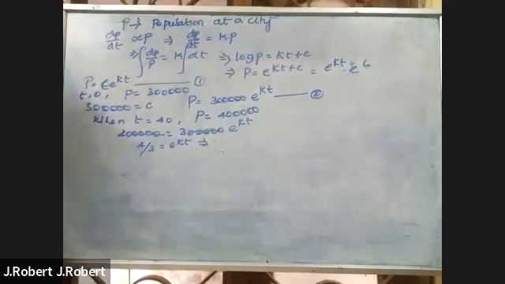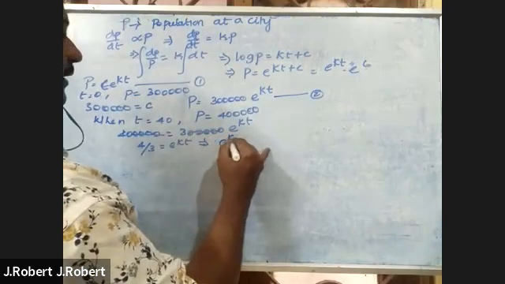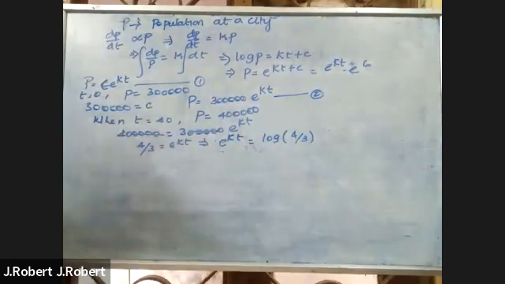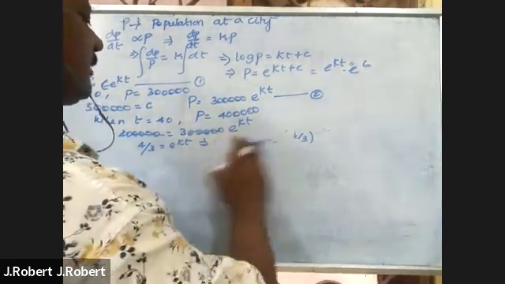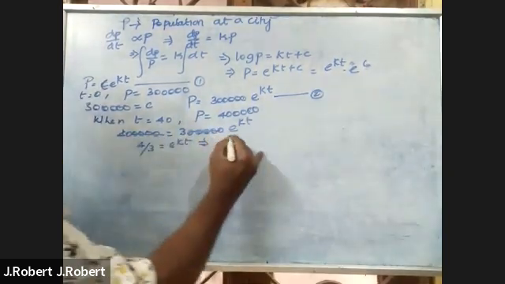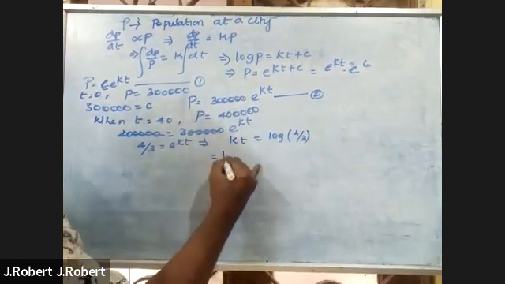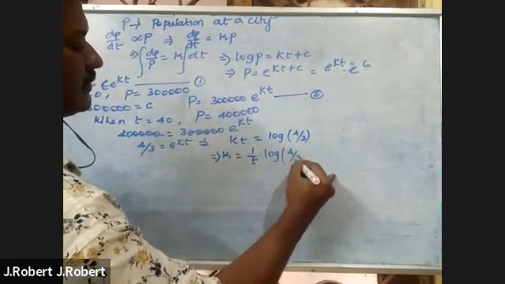I want to find out the t value. அப்ப என்ன அர்த்தம்னா, e power kt is equals to, இந்த log அப்படிங்க போனா log 4 by 3. எனக்கு என்ன கொஸ்டின் கேட்டிருக்காங்க, according to the problem we want to find out the population p. இதுல இருந்து எனக்கு k கண்டுபிடிக்கணும். What is the value of k? So kt is equals to log 4 by 3. From this நான் என்ன பண்ணனும்னா k கண்டுபிடிக்கணும். k is equals to 1 by 40 into log of 4 by 3.